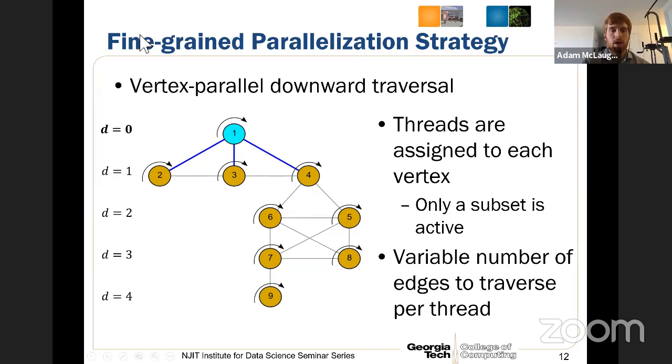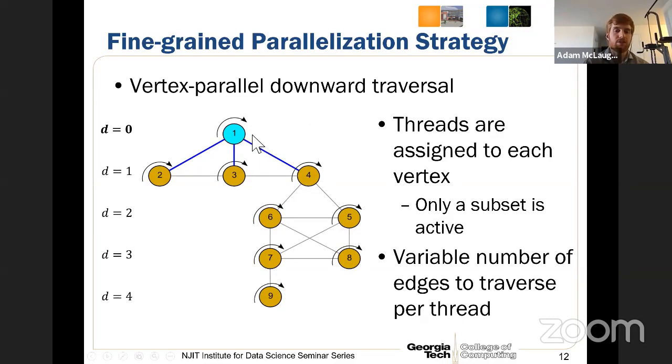So first of all, there's a vertex downward traversal, which was from the GPU Gems example that I mentioned before. This is basically just trying to do a breadth first search and compute shortest paths. The way it works is that it'll assign one thread to every vertex in the graph. So let's say we're traversing from source vertex 1 here. It has 3 edges, so it'll assign a thread to every vertex, and most of these threads will do nothing, right? So the thread that's on vertex 6 is not active right now. It doesn't need to do any work. Same thing for every thread except the one on vertex 1. So there's a lot of wasted work there because threads are just being assigned for essentially no reason.